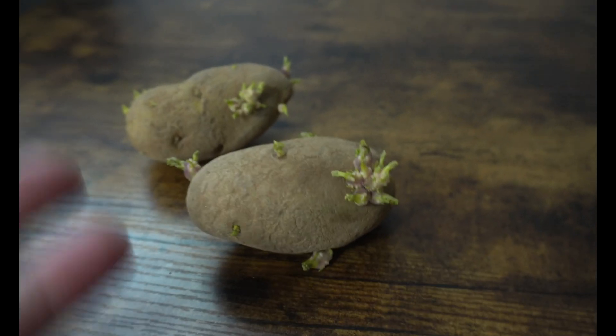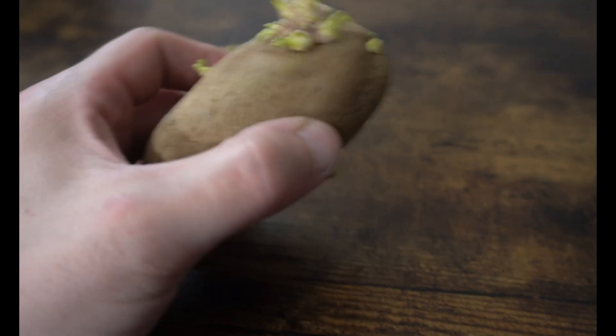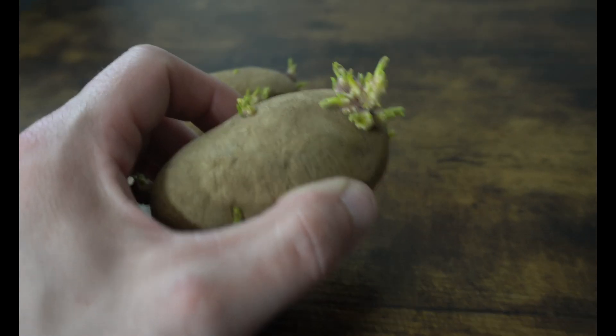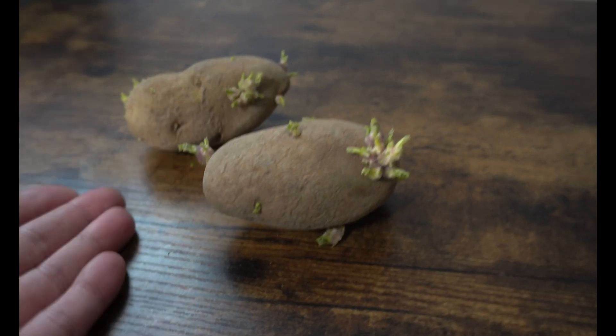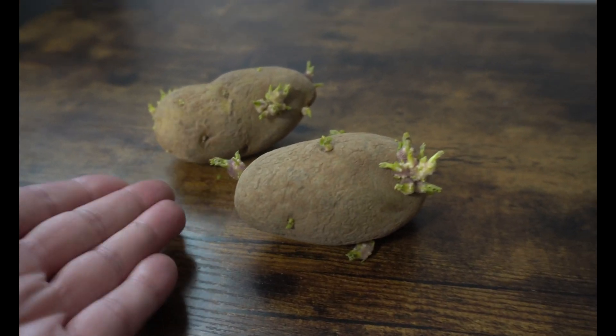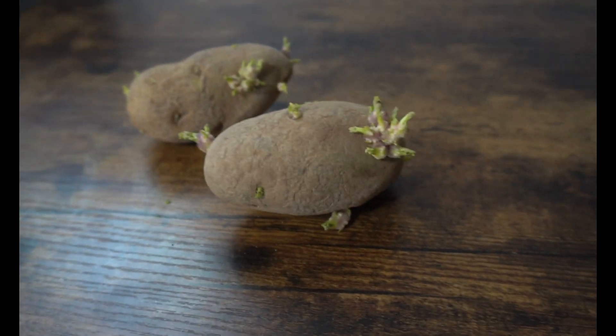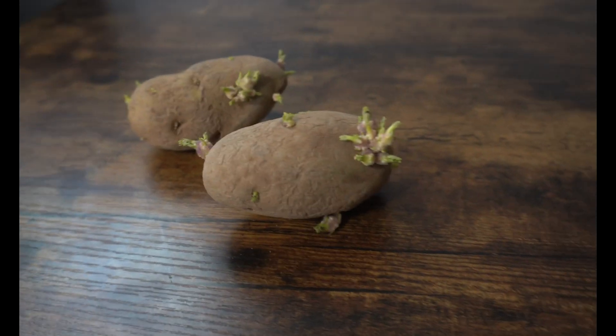It's almost like a natural pesticide, because pests are going to get into this potato and try to eat it and they're going to die because they'll have a neurotoxin in their system. This toxin is actually also bad for humans, and consumed in large quantities — and by large, it doesn't have to be that large.